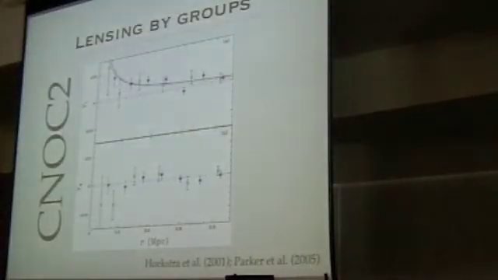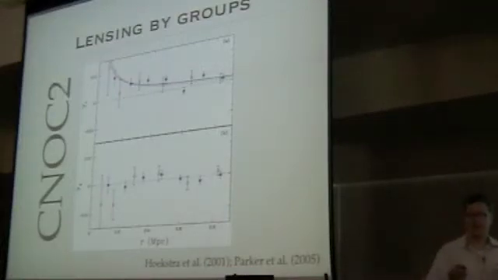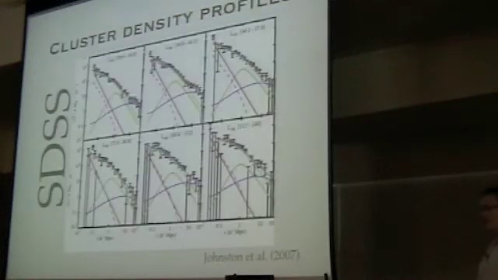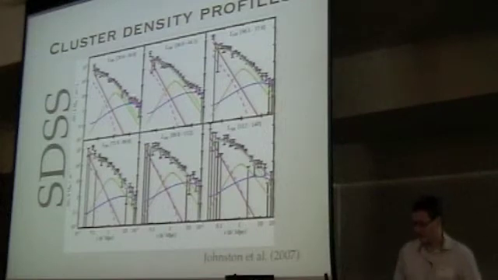So we first did this for galaxy groups, so there's not too much study on galaxy groups. It's followed up by Laura Parker for her thesis, where you basically have a whole bunch of galaxy groups and you stack the signal together and you detect the lensing signal and measure their masses. But Sloan has done this at a much larger scale.